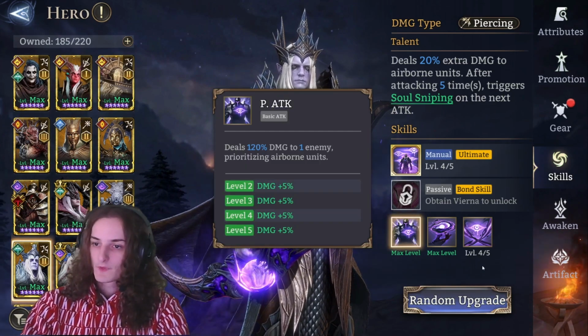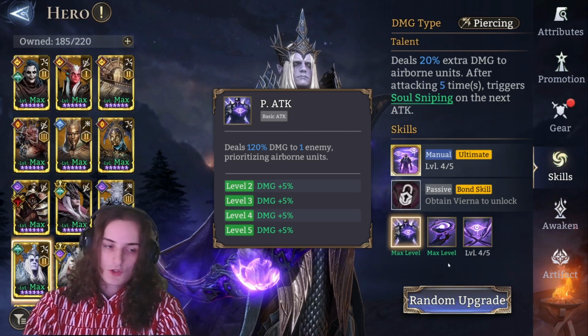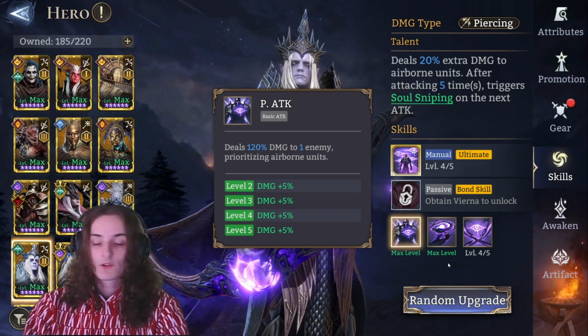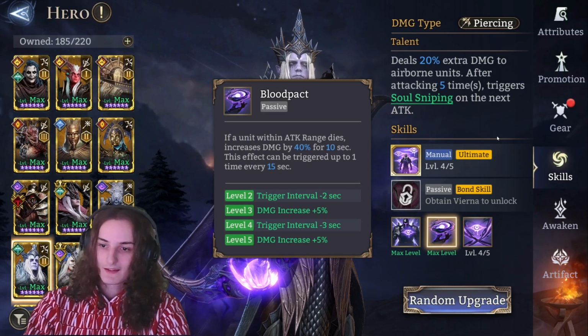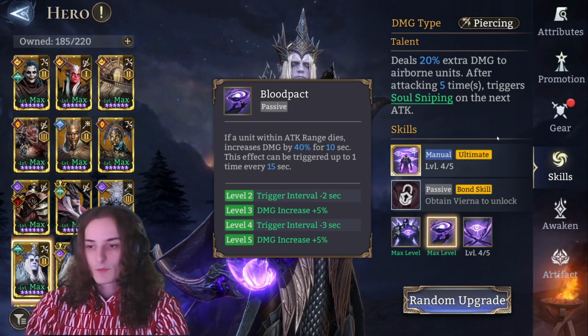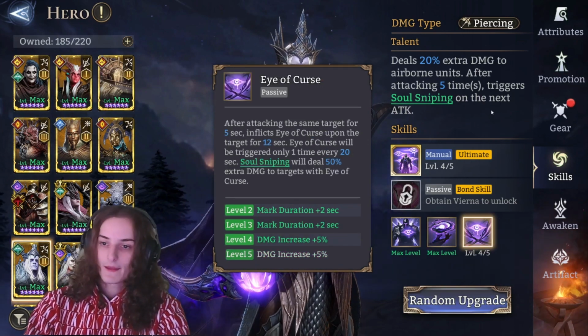So, yeah. Then after this we're going to go into basic attack. It's pretty much just 120% damage or 100% unleveled, prioritizing airborne units. Blood Pact, if a unit within attack range dies, increases damage by 40% for 10 seconds. This effect can be triggered up to 1 time every 15 seconds. So pretty much just a straight up damage increase if something dies in his range. And then Eye of Curse.